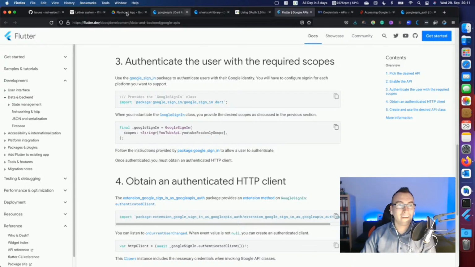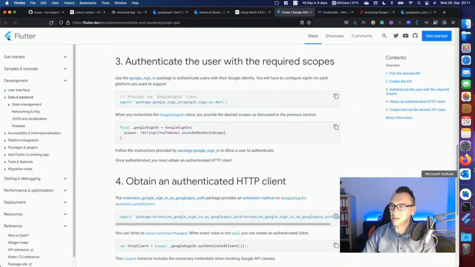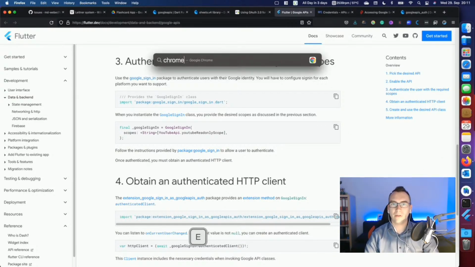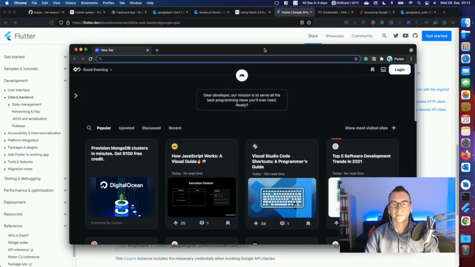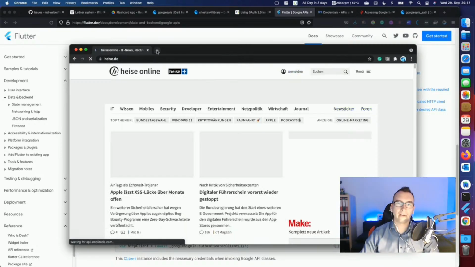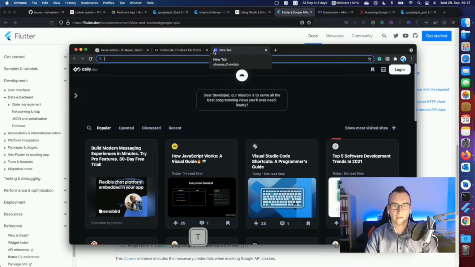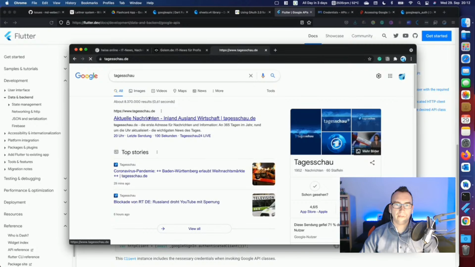So what I can recommend you, and this is now an expert tip, and I usually use Firefox, but probably I'm in the minority here. So if you are using Chrome, you can do something like this that I highly recommend. For example, I go to some news pages that are in Germany, like Tagesschau, very important. And with that, we have now a lot of news.